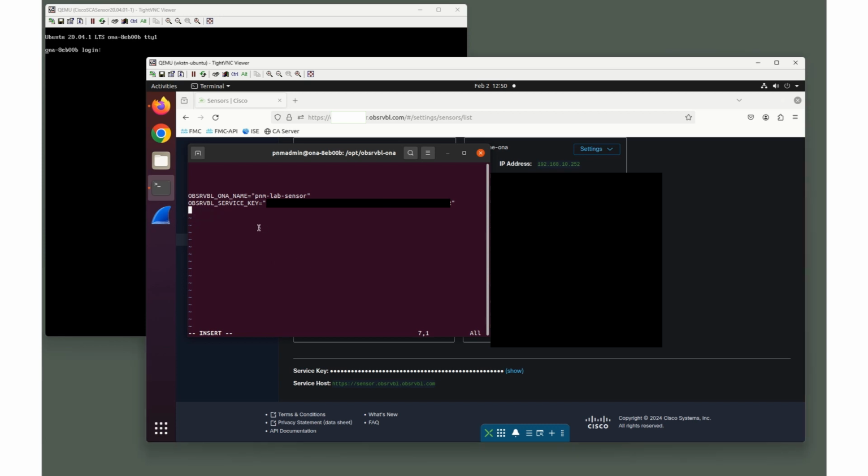All right, there's one more setting we're going to put in here, actually two of them. If you're using a proxy in your environment, and I use a proxy in this lab, you also have to put that information in here as well. So we're going to go ahead and put that in, HTTPS. Now remember that proxy that we put in when we were first building this device in our lab? That is not the proxy that's going to be leveraged by the PNM sensor telemetry service to send this stuff up into the XDR data lake.